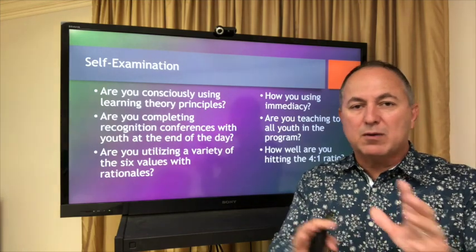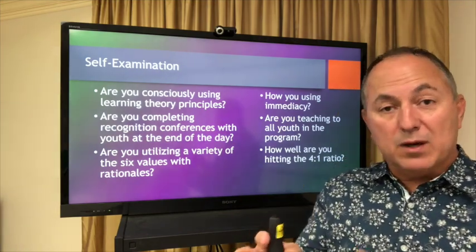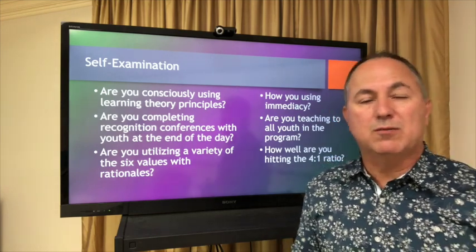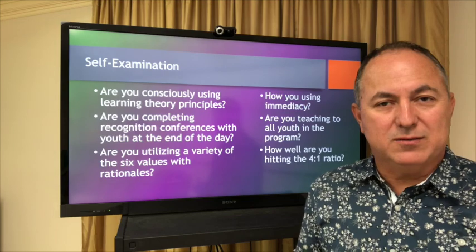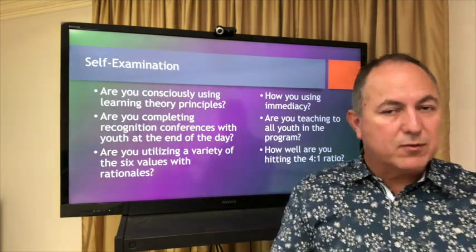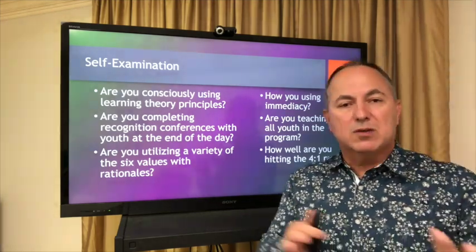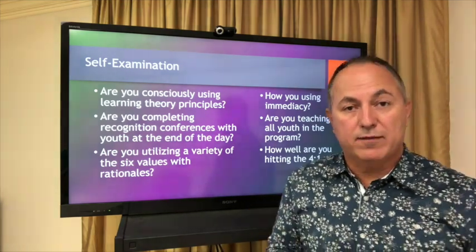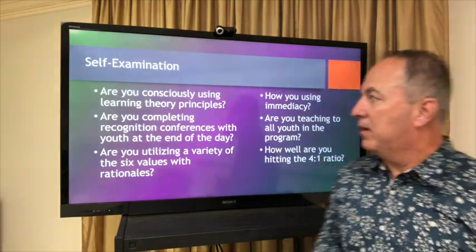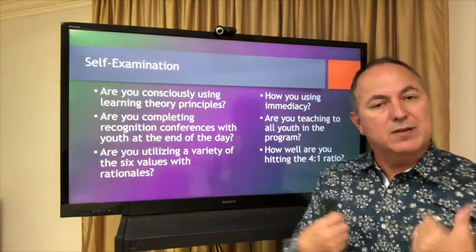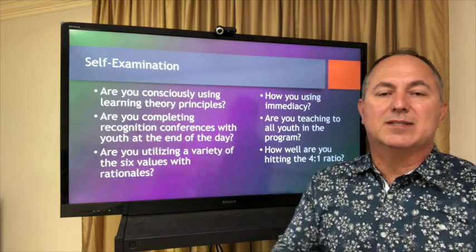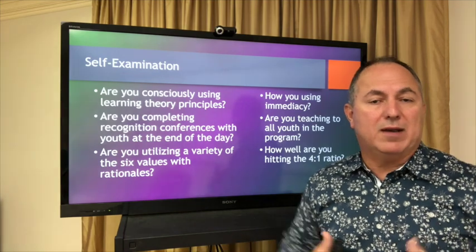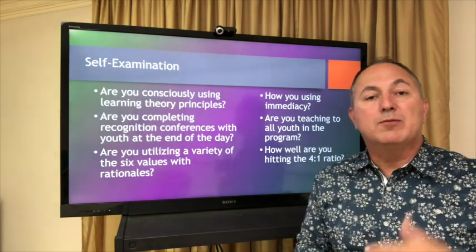That helps you see, are you hitting that ratio very well at all, or do you really need to do some work? Because you can review a couple of cards and say, well, all you have on there are positives and there's no corrective teachings, or all you have are correctives and there's very few positives. So you can self-examine to see, hey, am I hitting that mark and that goal of a 4-to-1 ratio with our teaching interactions? All these things that you're doing to self-examine and see how well you're utilizing that signature card as it attaches both to learning theory and the motivation system are things that your program manager uses to review too, to help you develop as a staff.